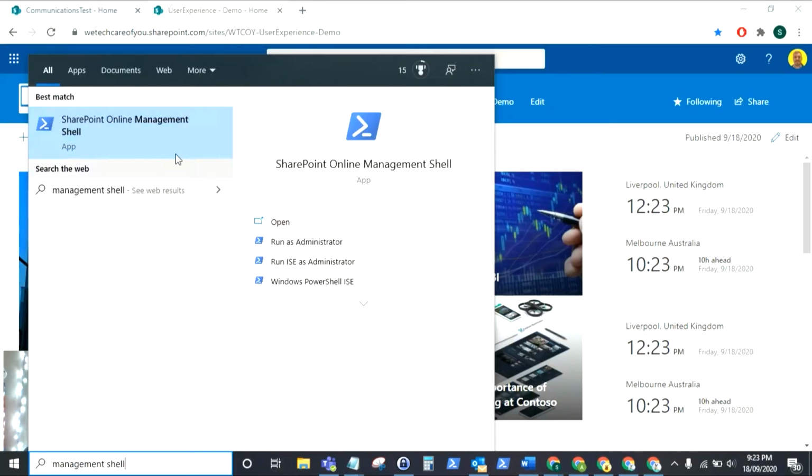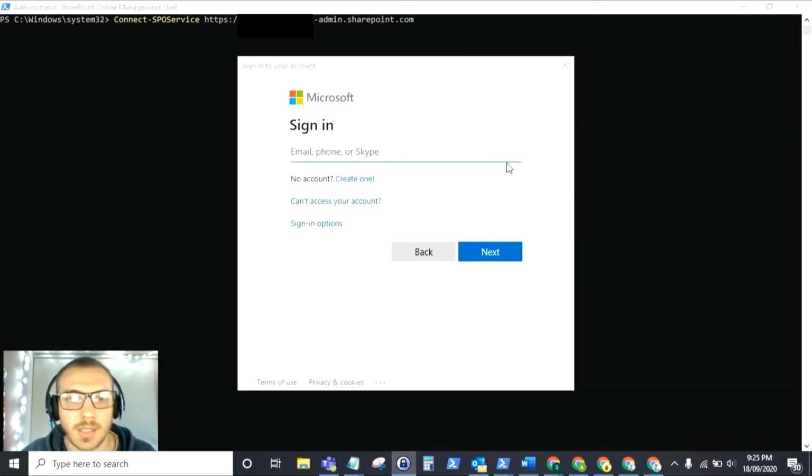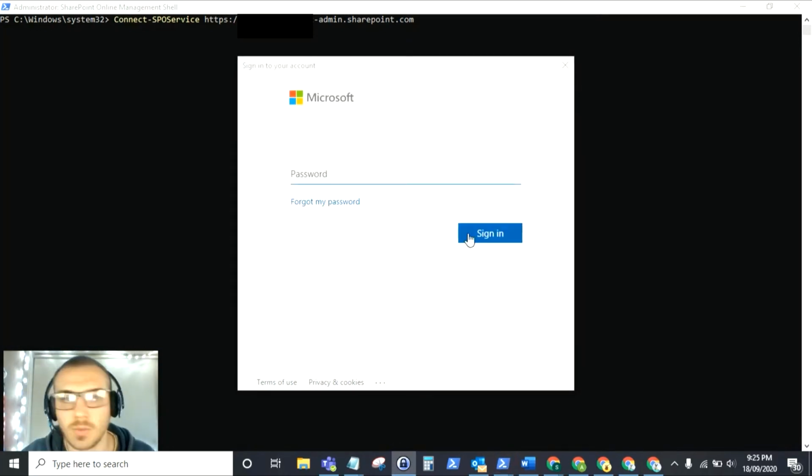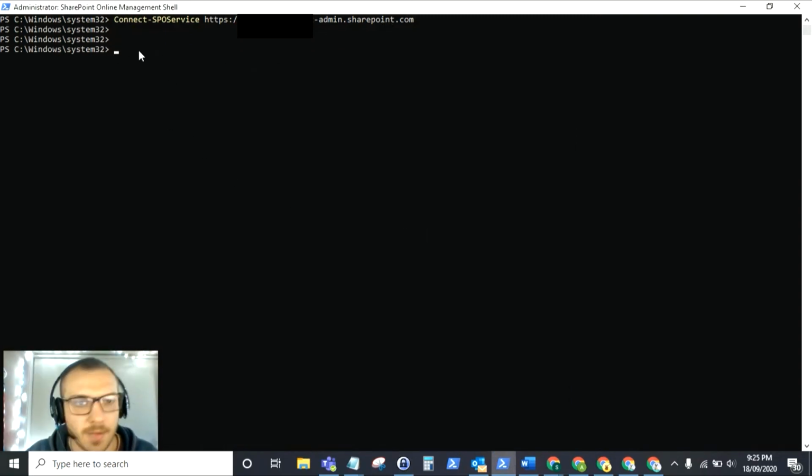Okay, so the tool that you want to use for this is the SharePoint Online Management Shell. And if you just run that as administrator. Okay, so the first commandlet we're going to run is the Connect-SPOService commandlet. And as we said, that will pop open with the credentials window. Now, if you just enter your username and password with your admin details, there you can see that that's accepted that.